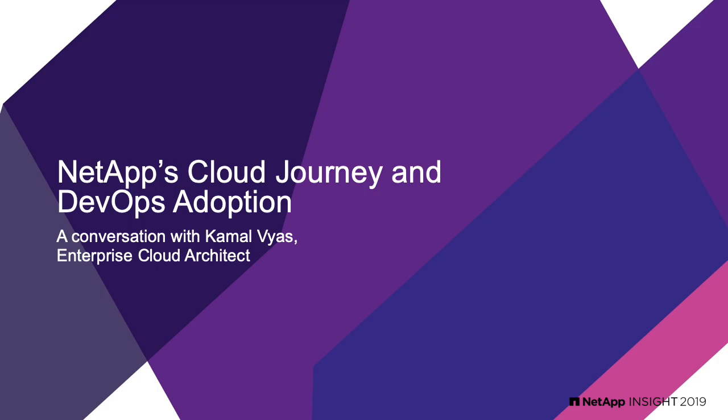What is our DevOps strategy? Oh, our DevOps strategy, I think that's what I've been living for the last 2 years. It is all about making the life of a developer really simple. We really want to get all the distractions out of their way. So we have built a shared self-service platform, and we want to provide DevOps as a service to all our developers. The idea is we just want them to focus on the application code, and everything else, like tools, process, automation, we want to provide to them as a service. So they don't have to worry about any of those things, and we can do DevOps at scale, which will work for all our applications, not just one application.